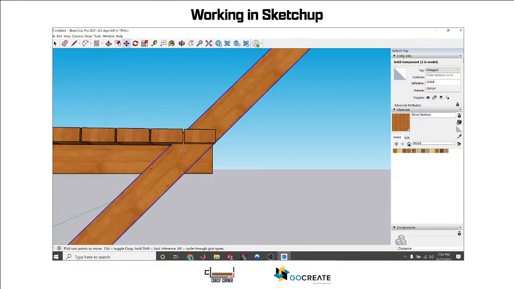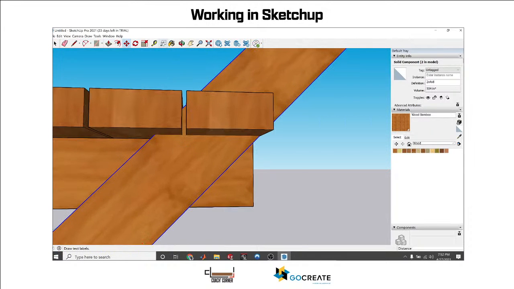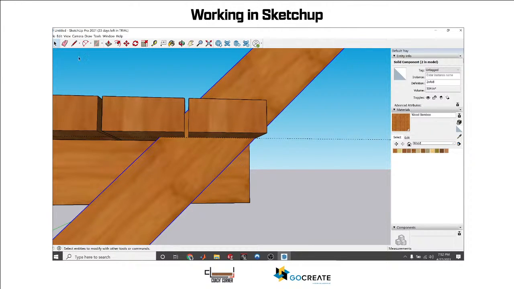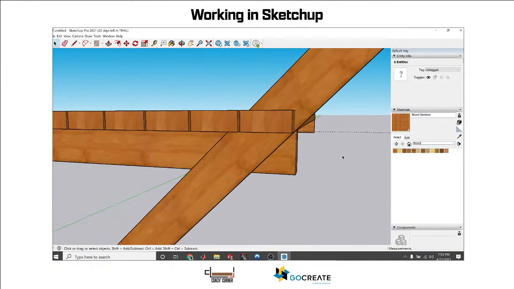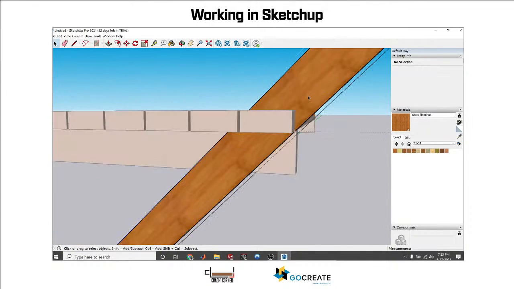So now what I want to do is make a reference line on this. Just like that. And then what I'm going to do is double click. Oop.